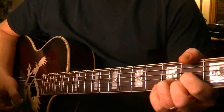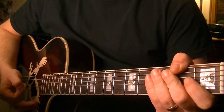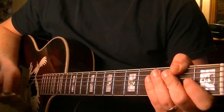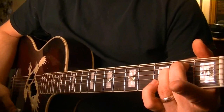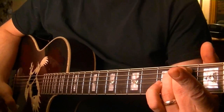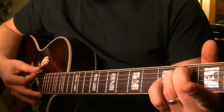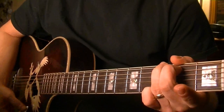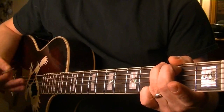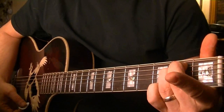Now, these are all major chords and they kind of have a happy sound to them, or a neutral sound at least. Whereas minor chords like the E minor, they have a melancholy quality to them. They kind of sound sad. And if you listen to that minor chord and then listen to a major chord right after, the major chord sounds more confident. Minor, sad.